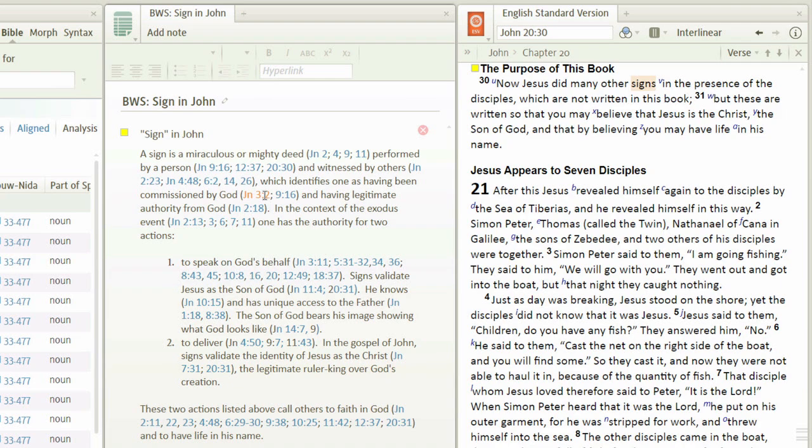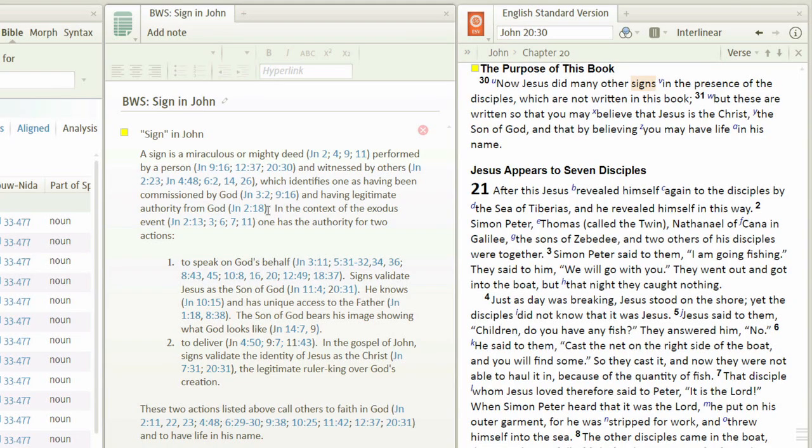And we also notice that the issue of signs intersects with authority. When Jesus drives out the money changers and merchants in the temple, the religious leaders come and ask him what right he has to do this. What sign will he show them to show that he has the authority to do those sorts of actions in the temple? Now, so far, we've made pretty good observations, but we can also take the occasion of these actions into account.